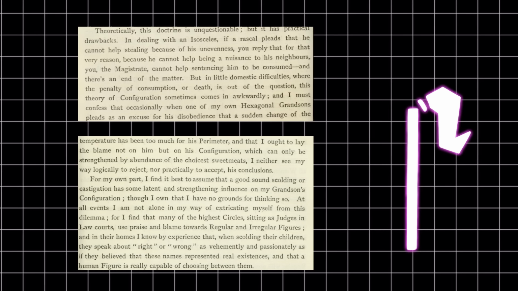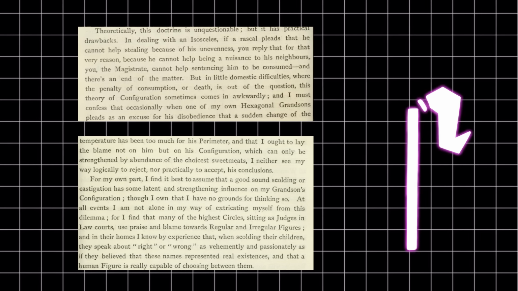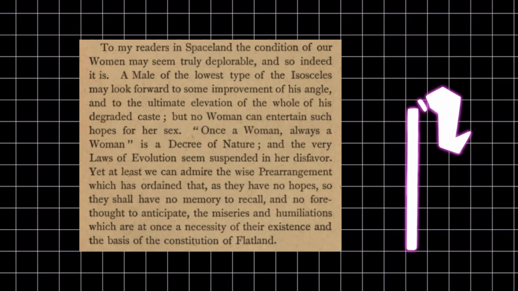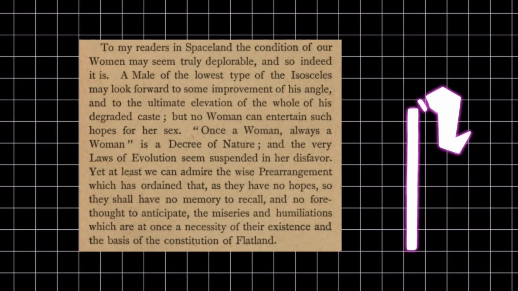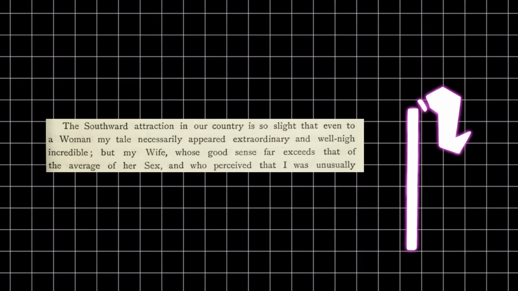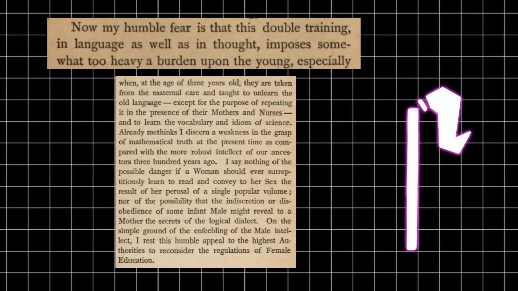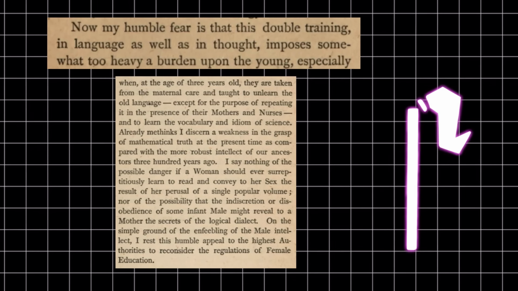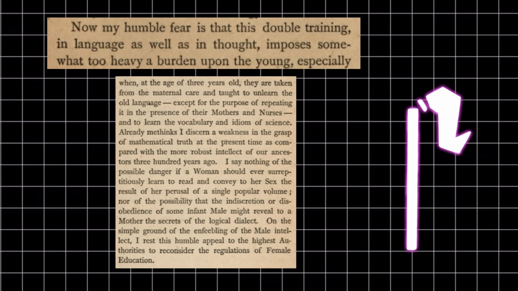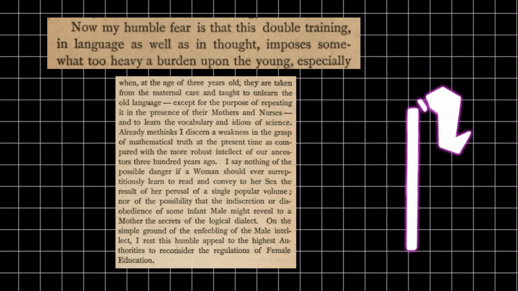If behavior is completely determined by one's angles, what's the point in teaching people about the proper and improper ways to act in society? As for the women, I think this paragraph encapsulates our narrator's thoughts best. Overall, he's pretty strongly biased towards Flatland ways of thinking, only deviating here and there. For example, he believes his own wife is intelligent, but he very much sees her as an exception to the rule. In addition, he finds the double dialect thing inconvenient, mainly because he doesn't think the benefits of having two manners of speaking worth the confusion young boys are put through when they grow up thinking that emotions are valid concepts, only to be told it's part of a ruse to placate women.